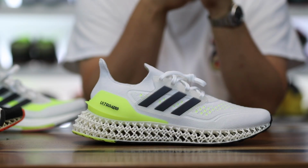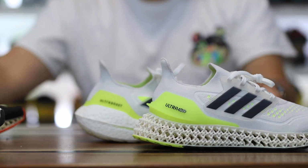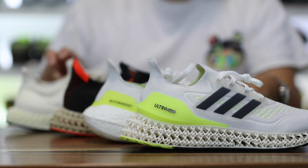And this is a fun one to be able to actually have and see the differences, because it's obviously some small differences from some of the previous stuff out here. But it's a big enough difference that you can actually try them out and give it a go and see what you guys think.